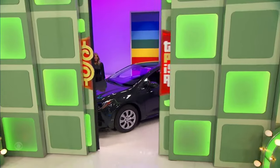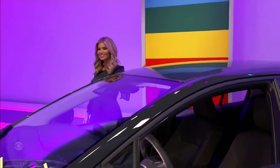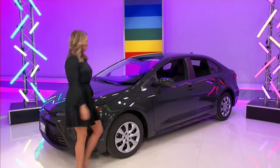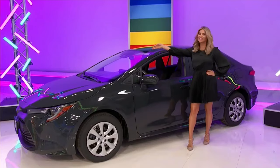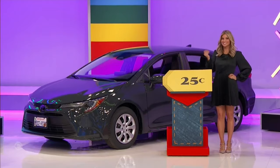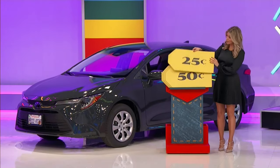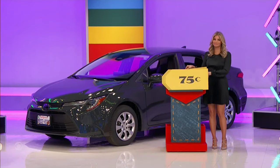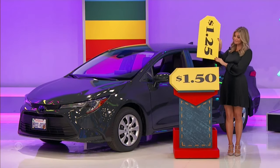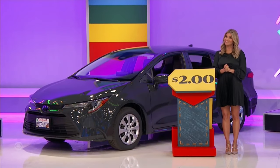It's a brand new car — the 2023 Toyota Corolla LE, featuring a 2.0-liter engine, continuously variable transmission, and front-wheel drive, plus a cargo tote and cargo net. Walk right over to Amber and get the car for 25 cents, but it's going to raise the price 25 cents each time — don't get too many wrong or you'll triple the price.